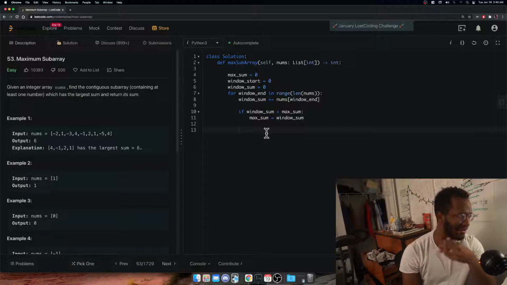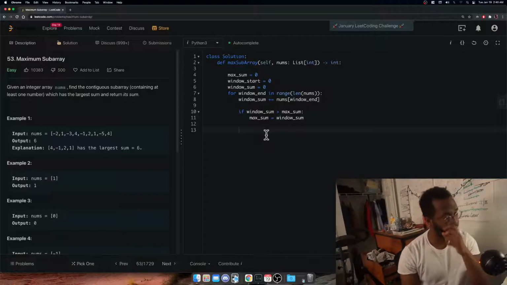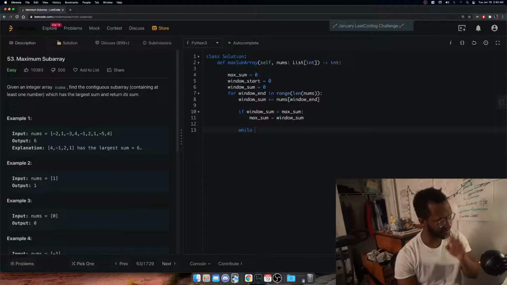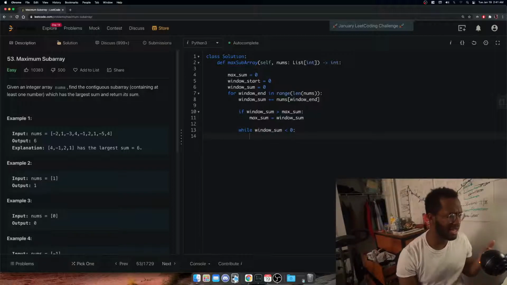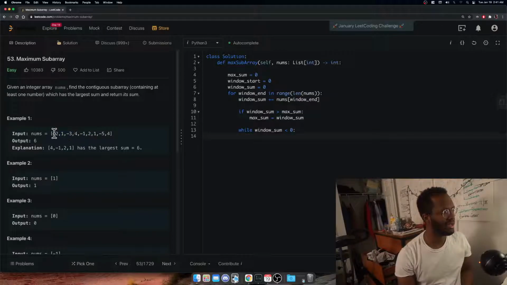So if we ever get negative, it means we messed up. So what we'll do is we'll say while window sum is less than 0. So while we messed up, we don't know exactly where, but we messed up somewhere from adding all these numbers in the array and having our windows. And we can visualize this here if we take a look, but I'll write the code first.